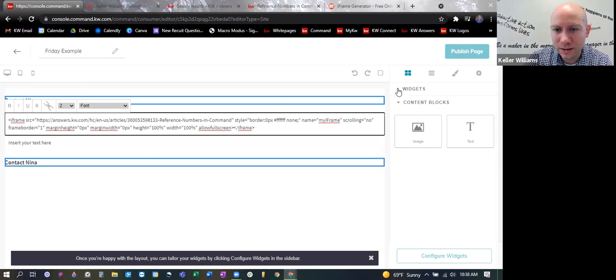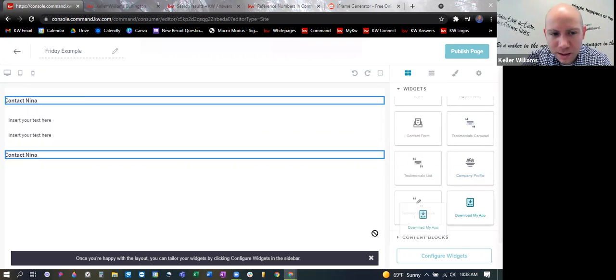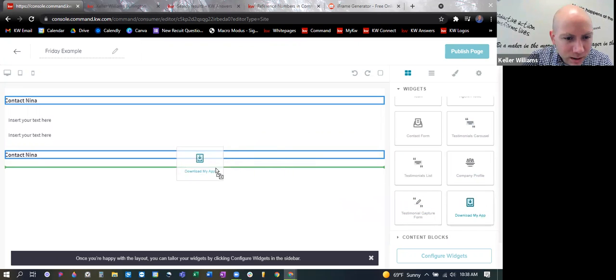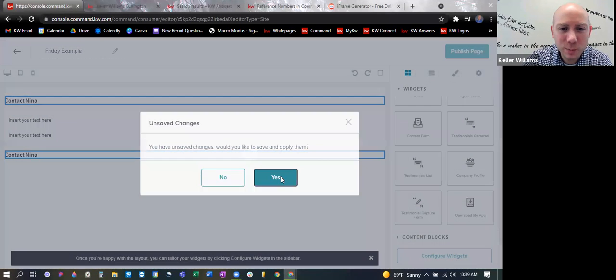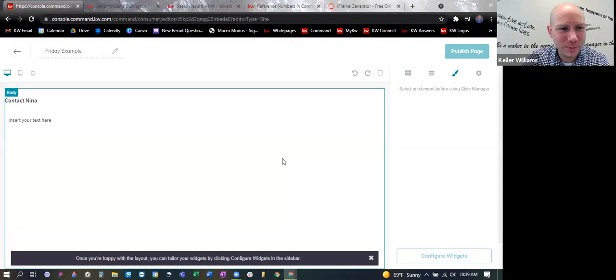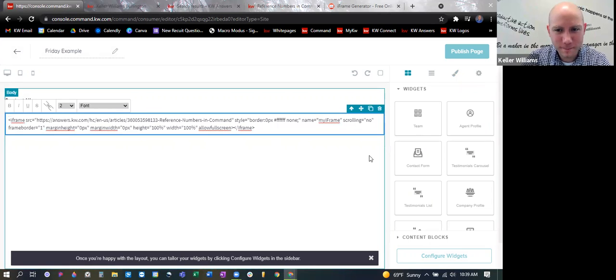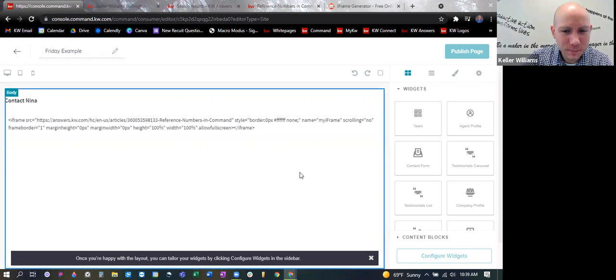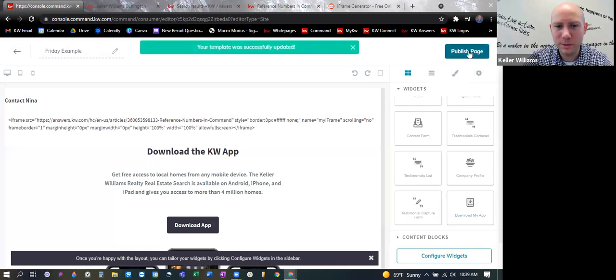Now the trick is you have to have at least one widget, I think, and it won't let you save it otherwise. The smallest one is the download my app one. You can put it at the bottom, as long as it lets you put it in there. And it's looking like my web page may have just gotten grumpy. So we're going to come back in. And this is what I'm talking about. You can just jump out, jump in, start again. Give it a second to breathe. We're going to bring in download my app. Now I can publish the page.